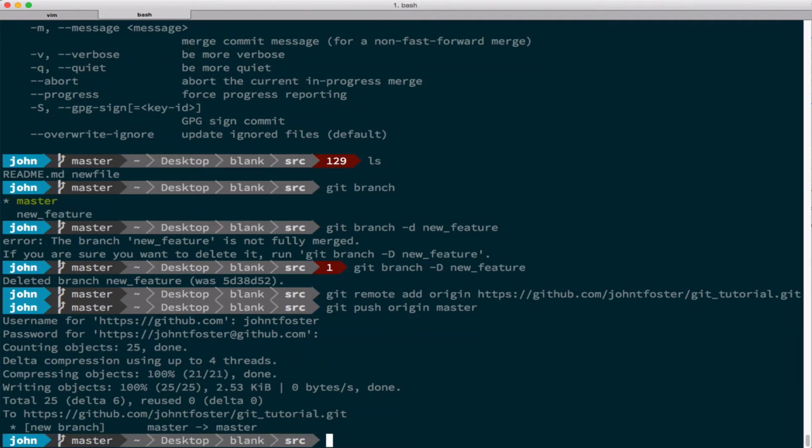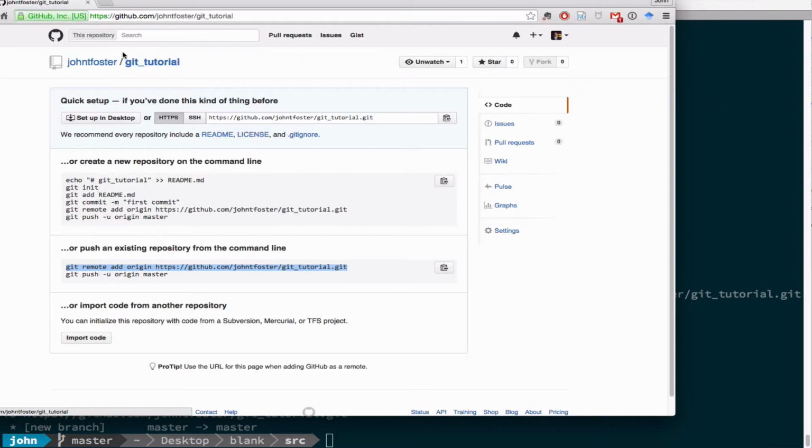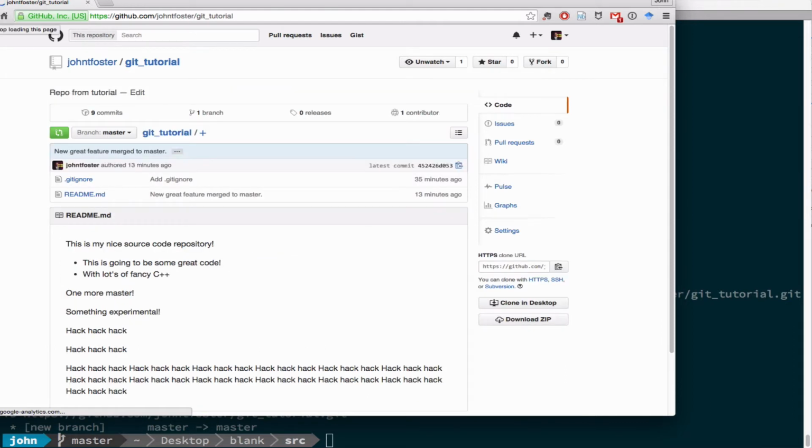It just depends on if you want to use SSH or HTTPS. You can push the whole thing. If you had multiple branches, you could push the whole thing. There's another option you have to add on the command line. I'm not sure what it is.